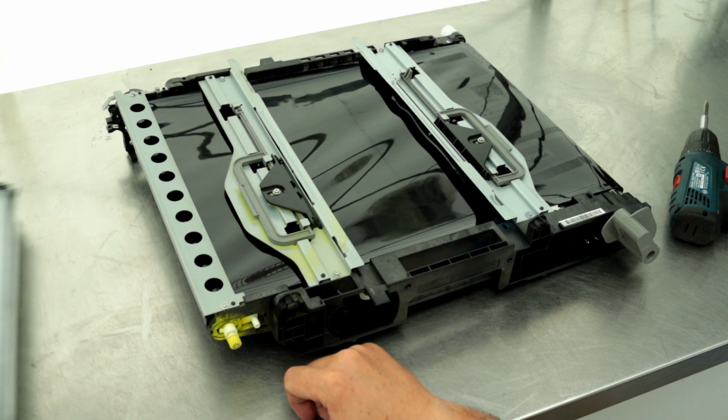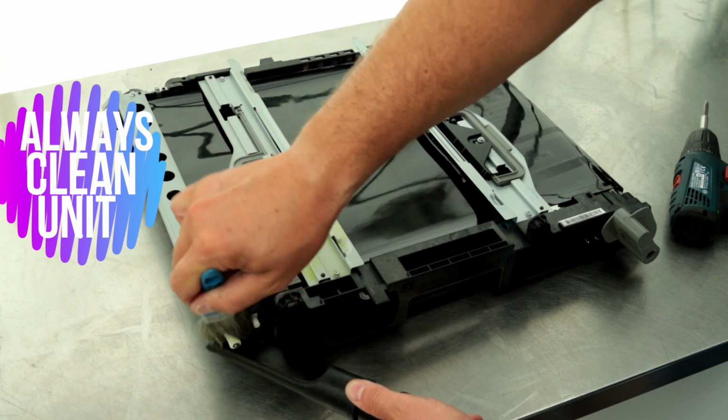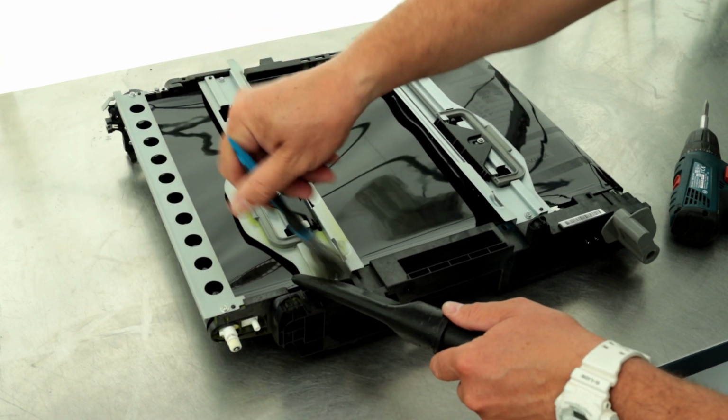First, disassemble the cleaning assembly and then do as I do in the video. For now, I am playing music, but there will be some important tips later.